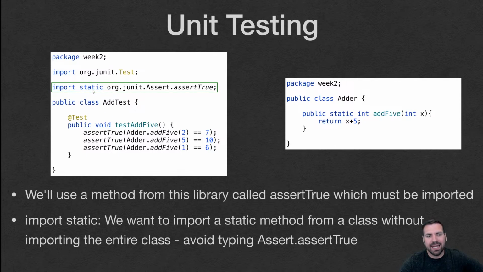And then import static. Don't get too bogged down with this. This is just something we're doing to make things a little bit simpler. Import static means import one static method from a particular class. So we're importing the assertTrue method from the Assert class. assertTrue is a static method in the Assert class, and then we can call it just by calling assertTrue. If we didn't do static, we could do this another way. We could say import org.junit.Assert, semicolon, just cut it off there, and then say Assert.assertTrue. That would also work, but just so we don't have to do Assert dot every time, we'll import static and then just grab that one method that we're going to use.